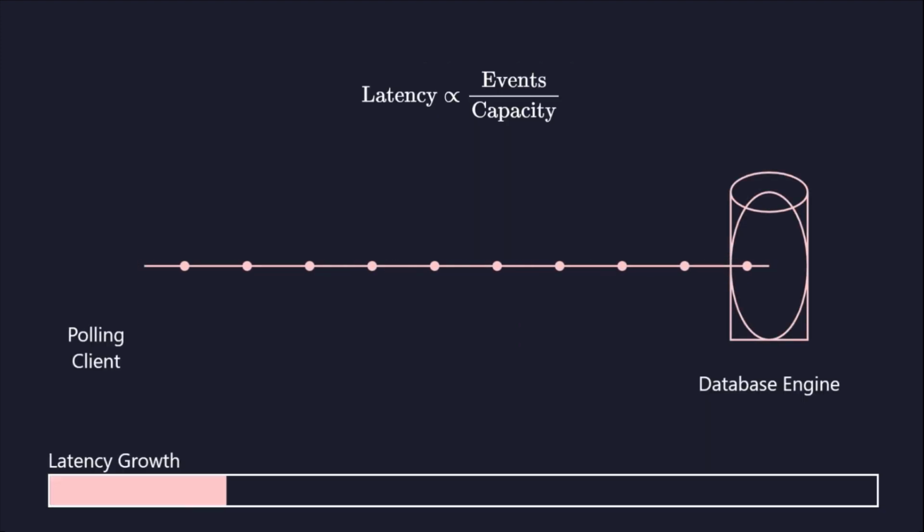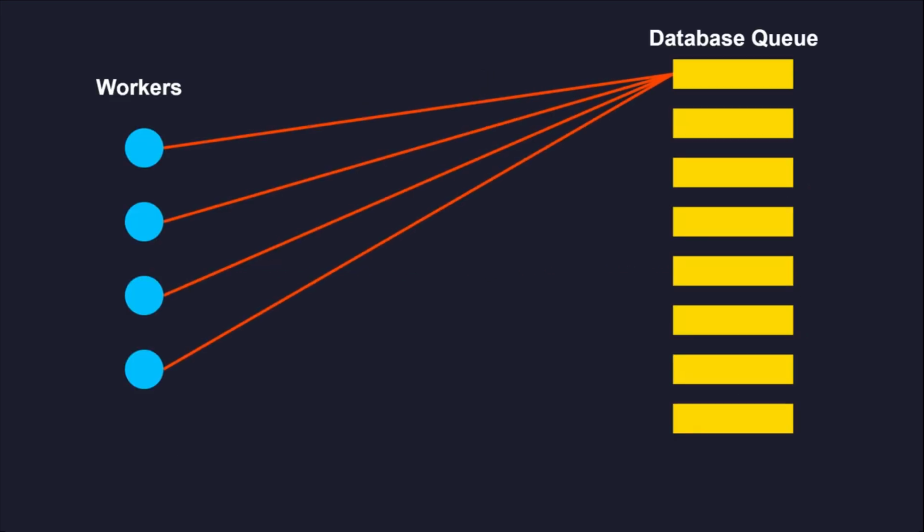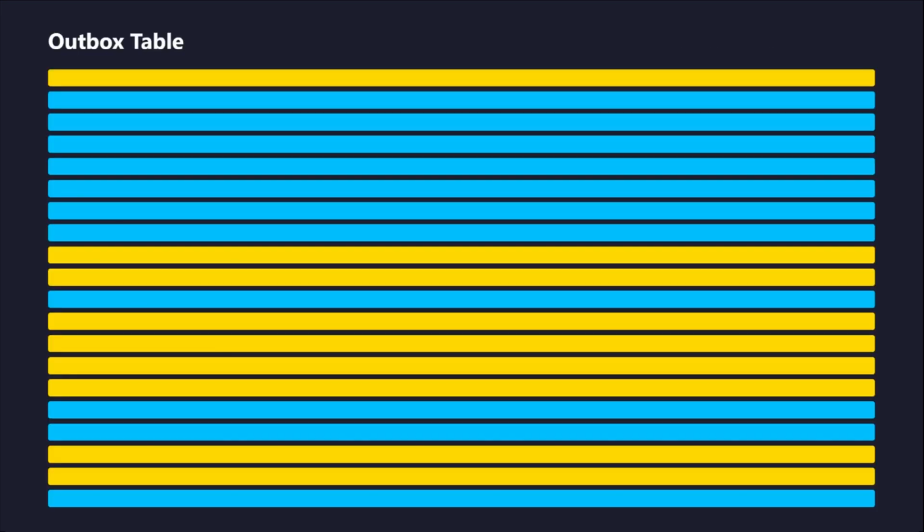Frequent polling can introduce significant latency or unnecessary load on the database engine, especially as the volume of events grows and the number of processed records in the table increases over time. To scale your relay process, use the structured query language clause SELECT FOR UPDATE SKIP LOCKED, which allows multiple workers to fetch distinct batches of messages without blocking each other or causing deadlocks.